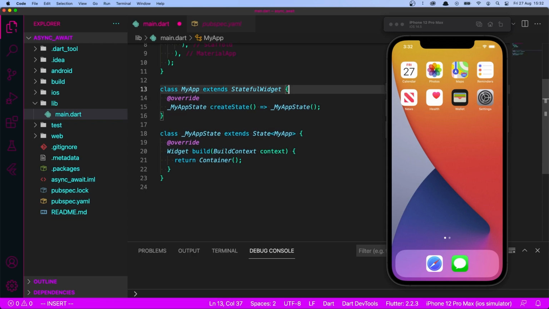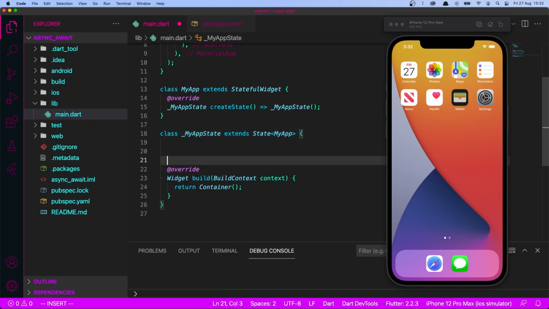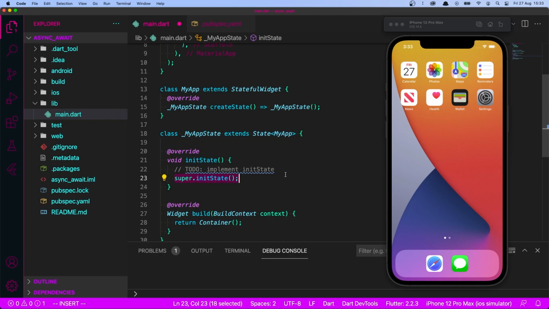Now let's type initState. As you know, initState runs the first time that you call the stateful widget.